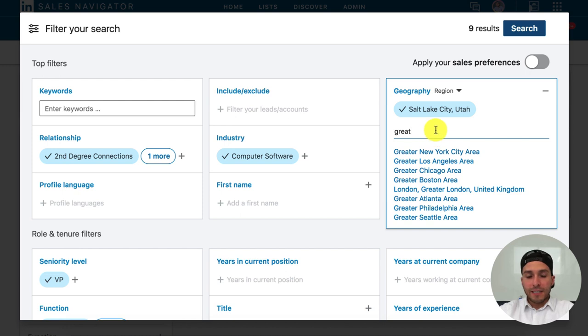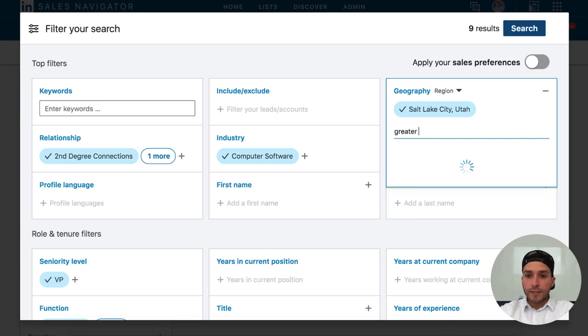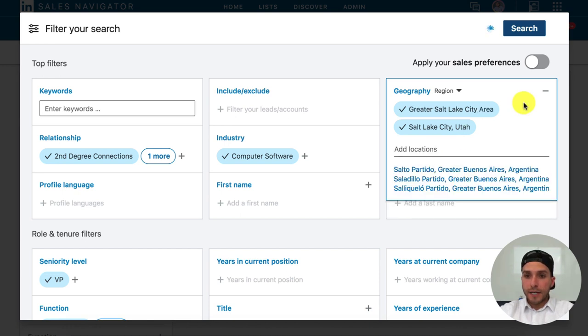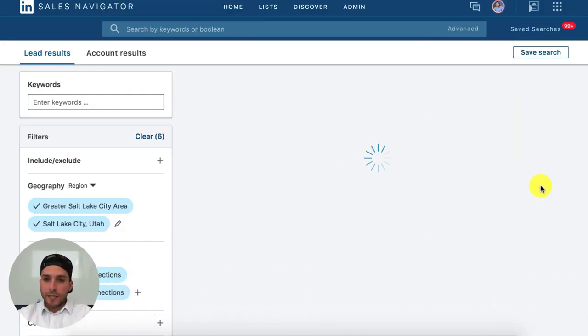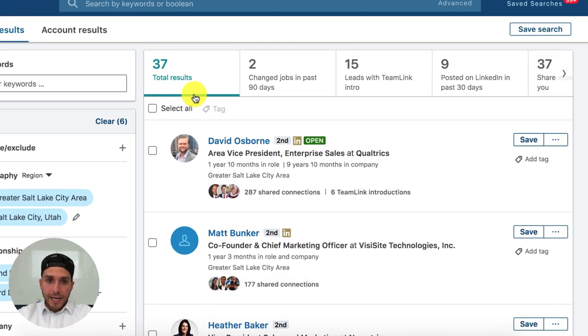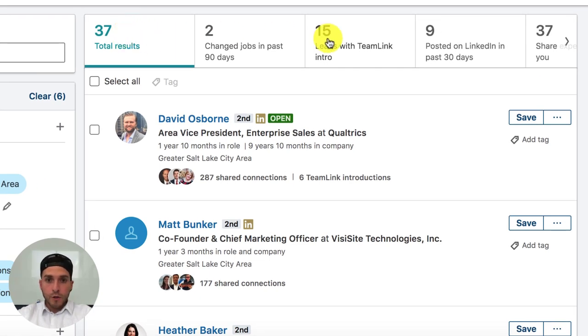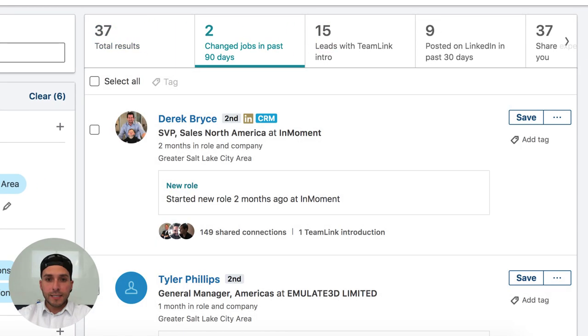Now, a lot of sales reps are using LinkedIn Sales Navigator. Kudos to you and your team if you're a pro at Sales Navigator, or if you're starting your journey, but you're not the only one using this tool. So the more information that you put versus other sales reps that are not putting information, then you have an advantage there. So greater Salt Lake City area, bam. Okay, 37, search. Now it gets even better, guys. I'm telling you, I'm just getting pumped here. Out of those 37 search results, 2 of them have changed jobs in the past days.